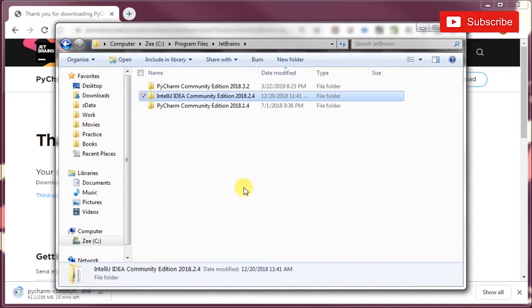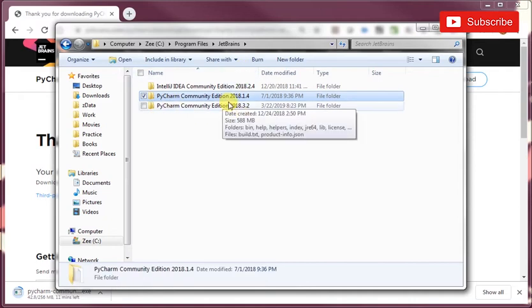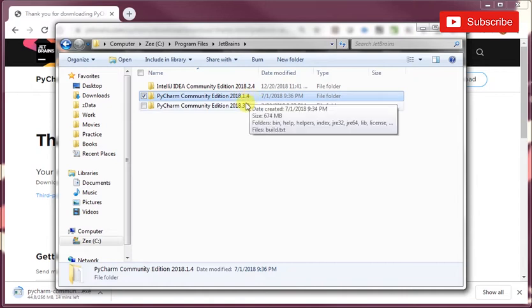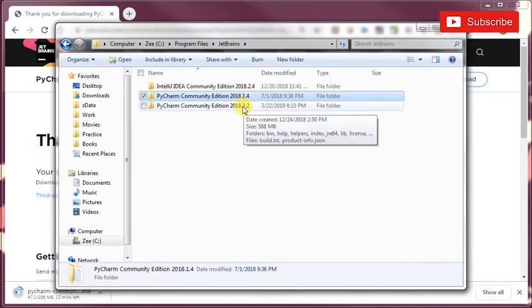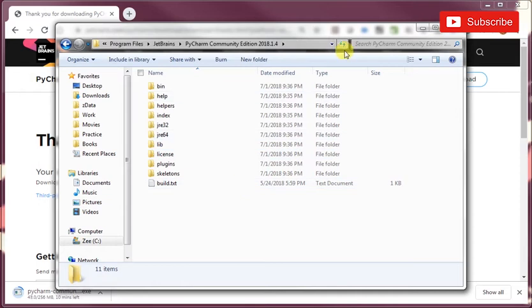I just want to show you something about IntelliJ and PyCharm. With every new update, as you can see here, the PyCharm version I've got is 1.4, which is basically your year-month notation. So I installed it in January of 2018, and then I did another update, so it creates a whole new directory structure. It keeps every installation, so you could run any one of them.